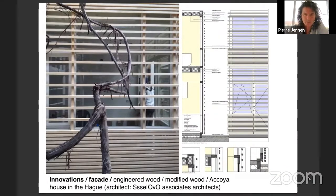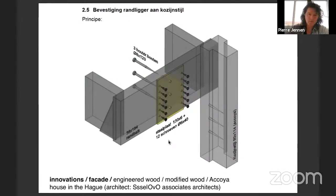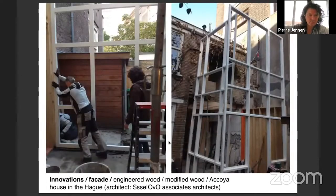An inspiring reference for this project was a piece of furniture by Gerrit Rietveld, which is actually in The Hague at the Berlage Museum. The facade frame is actually the load-bearing structure for the bathroom floor. It's carried by two pillars shown here in blue - these two are actually carrying the floor. The other side is a wall adjacent to the neighbor, but on this side there are only these two tiny columns carrying the floor. This was made possible by a wood-on-wood connection with a steel plate in between to disperse the forces over a wider area.